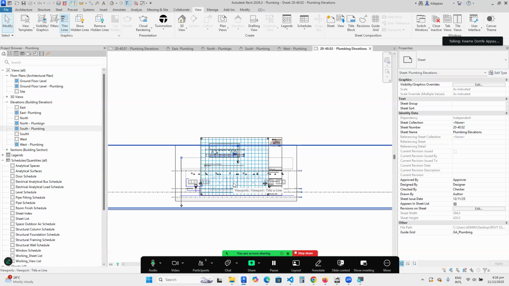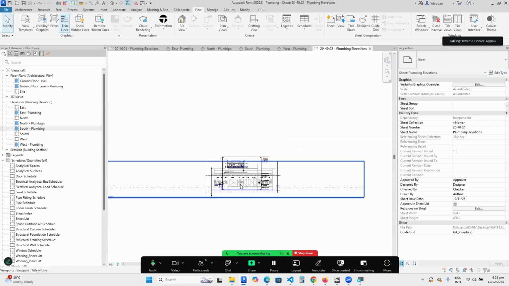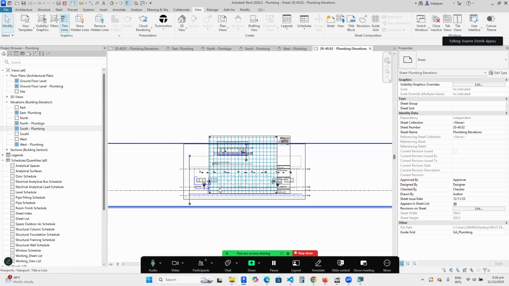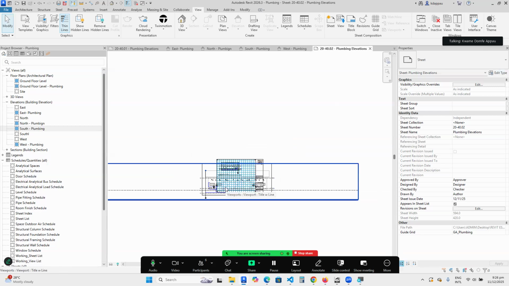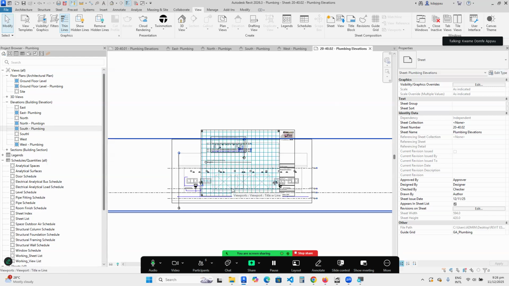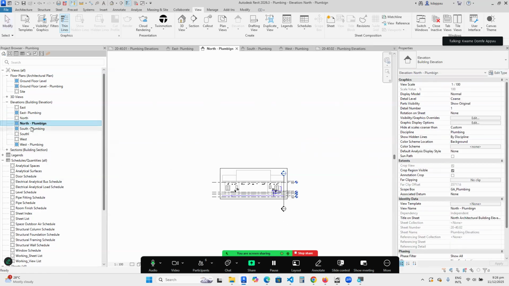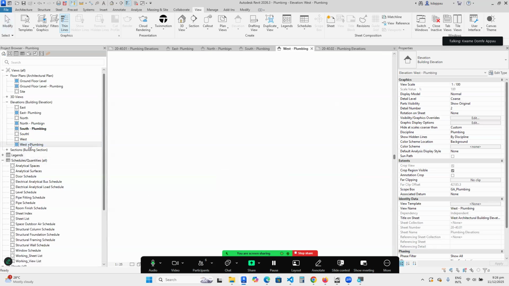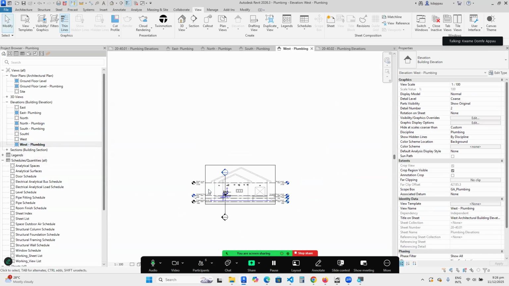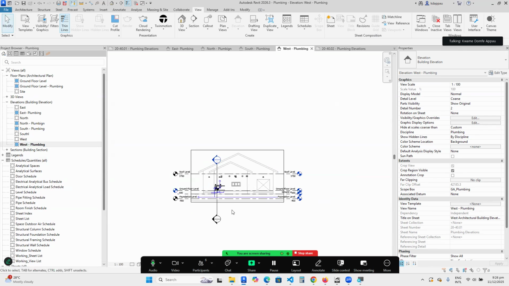You understand? Yes. This brings us to another topic called view templates. Plumbing east, plumbing north, plumbing south, plumbing west. All things being equal, they must all be presented in the same way.